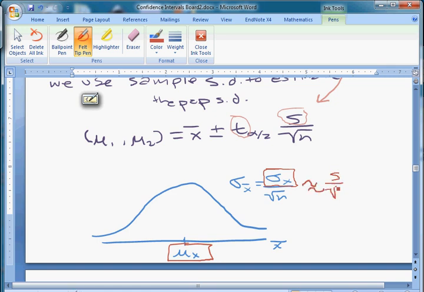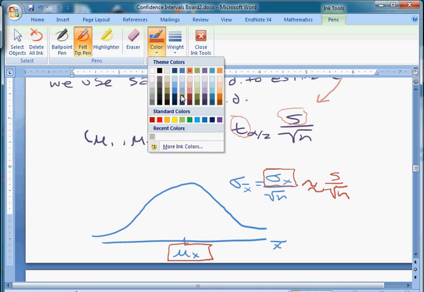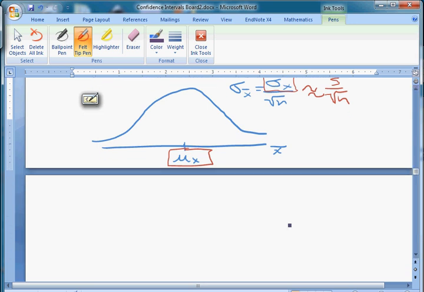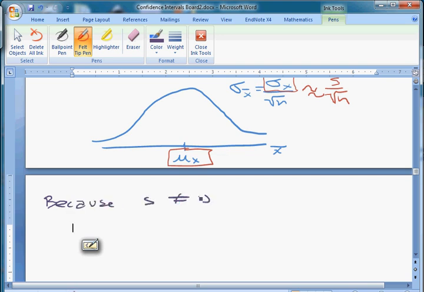The problem is that this introduces some more error. We're going to take our sample standard deviation and use that to estimate the population standard deviation. It is going to be wrong. That's okay. We're often wrong. Everybody's wrong about everything, more or less. The problem is not being wrong. There's nothing wrong with being wrong. The problem is how do we take advantage of the way in which we are wrong to be responsible with it. Okay, so because s does not equal sigma x, we need to account for it.